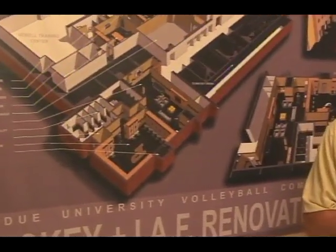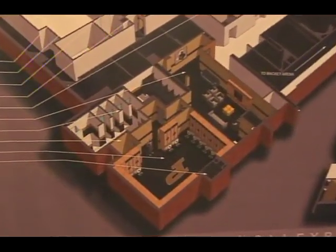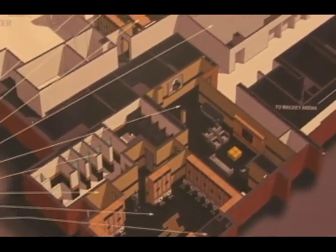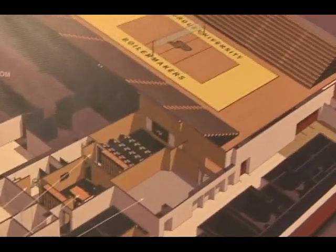And that's not all. Work will continue through the winter to complete the new volleyball team complex here in the neighboring IAF facility. It will feature a locker room, lounge, and team meeting area on par with the rest of the facilities we've already seen, and just a few feet from Holloway Gymnasium.